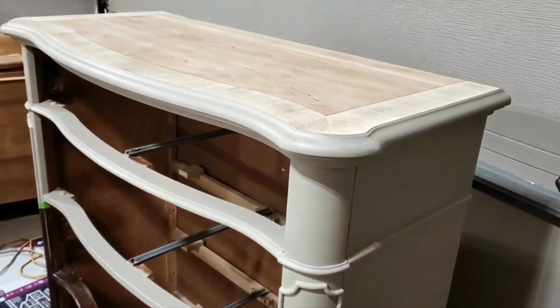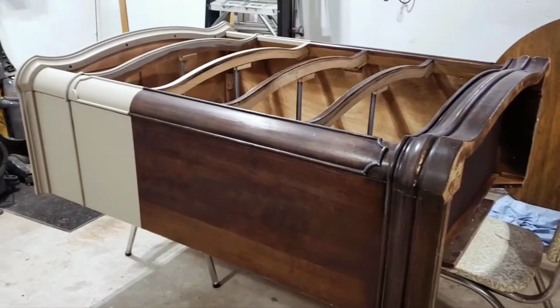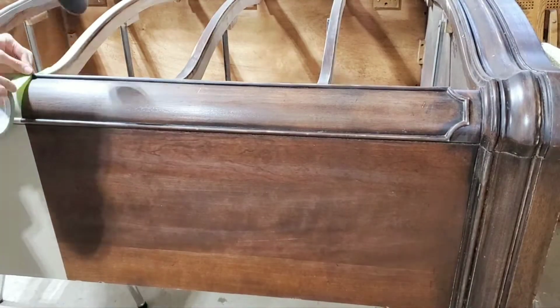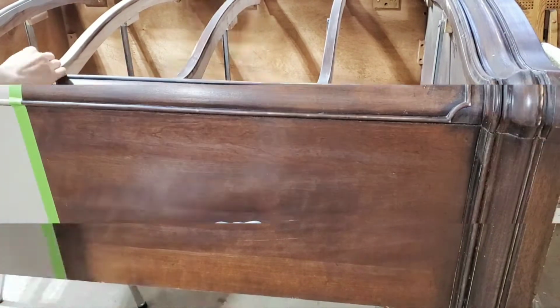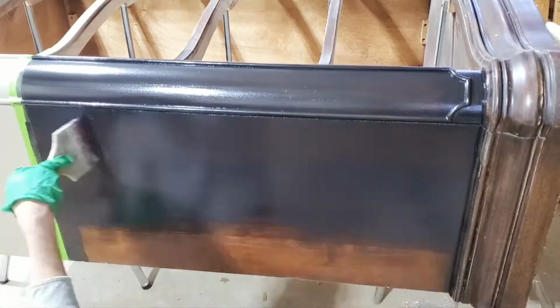So here's a quick sneak peek of that raw wood top and the first coat of paint. And once we had 2 coats of paint on the top portion there, we laid her down like this so it would be easier to paint the bottom portion. Our second paint of choice is Coal Black by also Fusion Mineral Paint.